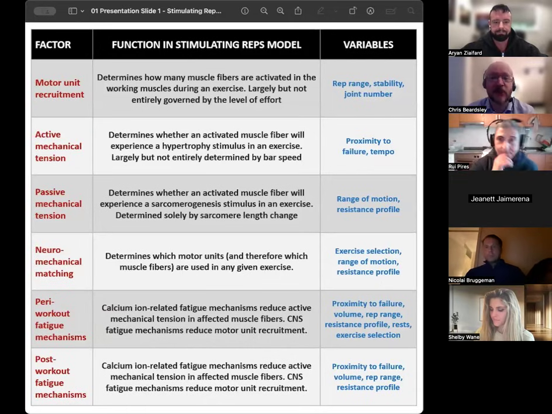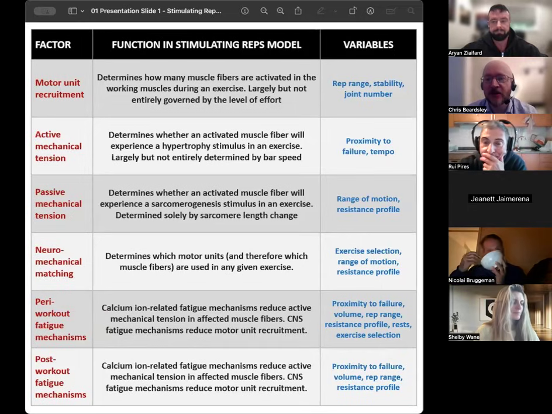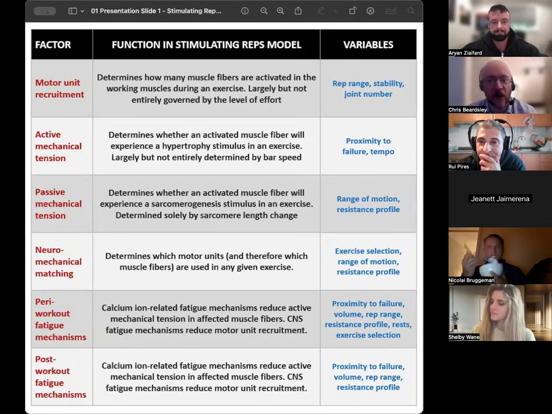It's one of those things I think is really exciting. I know a lot of people are pushing back on it, but it's a really cool way of making sure that if you've got two or three exercises in your program for a muscle group, they are actually doing different things, not exactly the same thing. I think that's a pretty important feature.